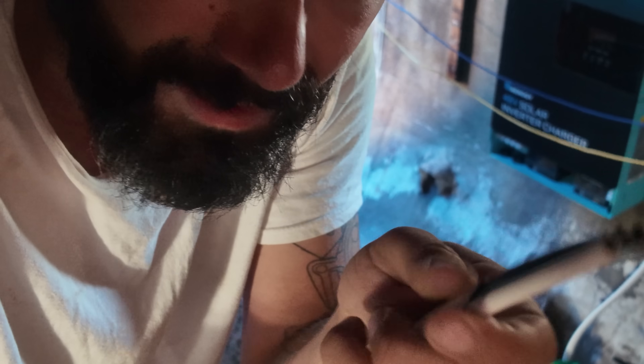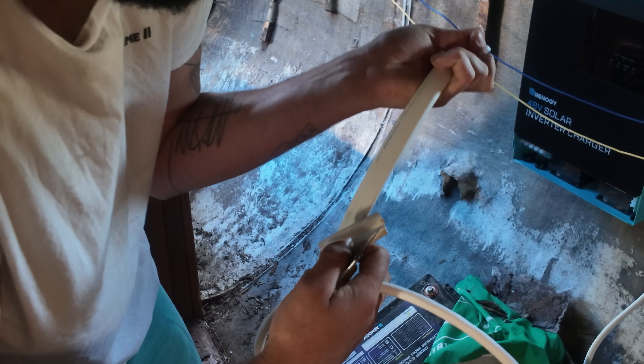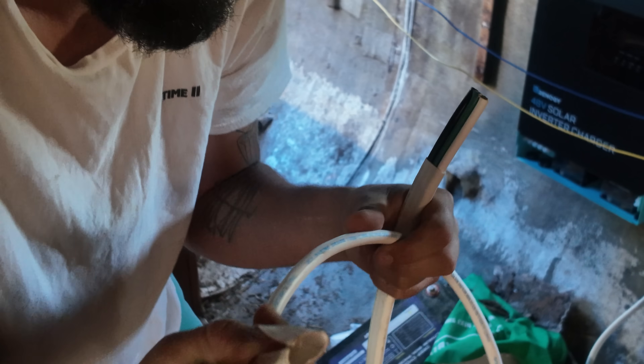A funny thing I didn't know about AC wiring — these flat circuits you see here where all three wires are wired up flat like that are actually about $100 cheaper per spool. The round ones are rated the same but are much more expensive than the flat ones. Obviously not comparing different gauges, but for the same gauge it's quite a lot more expensive. If you do know why, sound off in the comments.